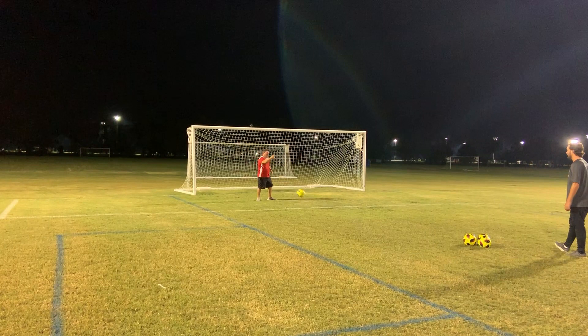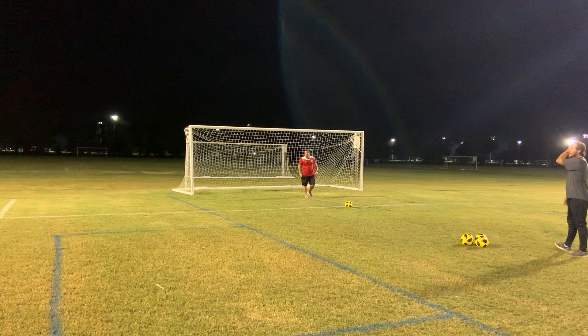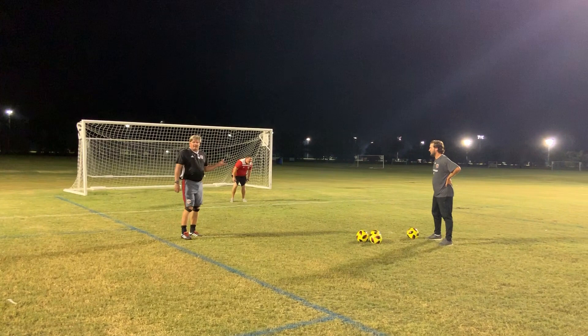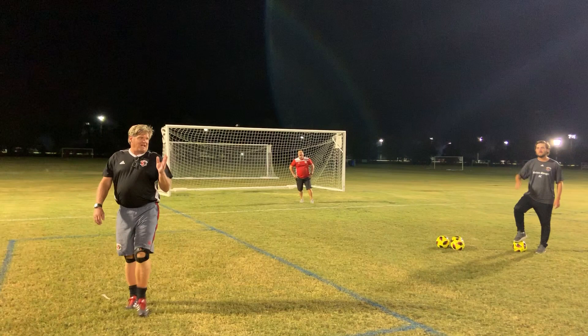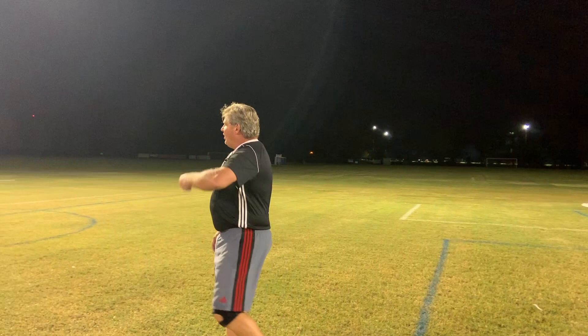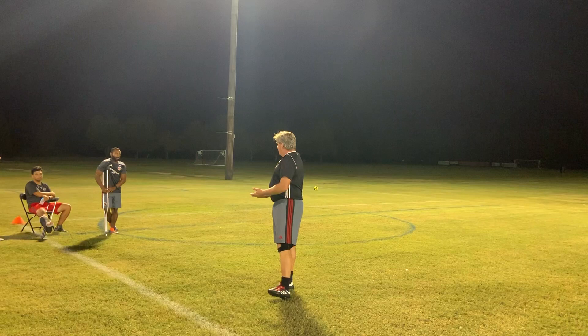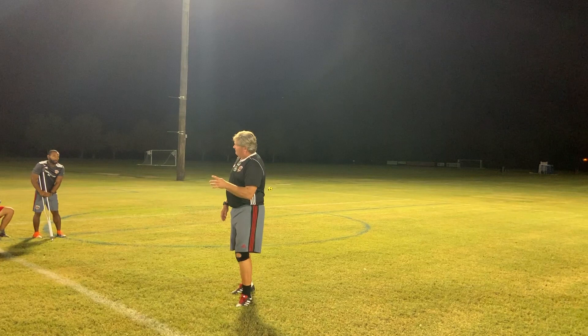I let Roger know when he's had enough, and then I just want him to take a minute to stretch — about a minute or so, more if needed. It's about the goalkeeper. I've had some goalkeepers that want very high-paced warm-ups with a lot of reps, bang bang bang. I've had some that want very few touches, almost, and just want to be at their own pace, more relaxed. Whatever gets them ready.